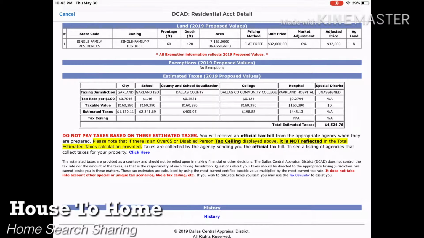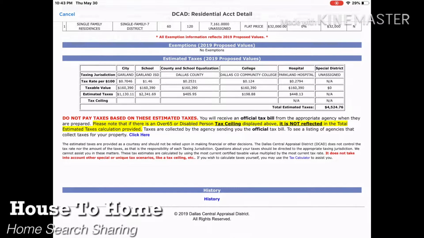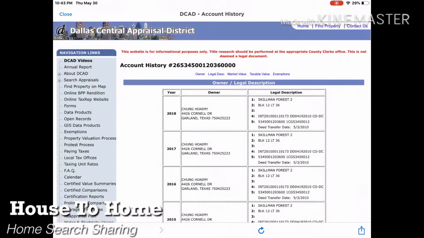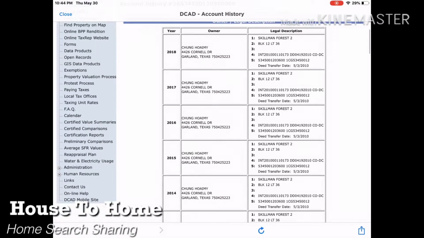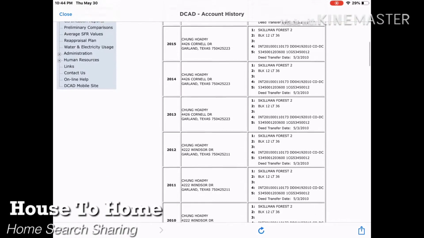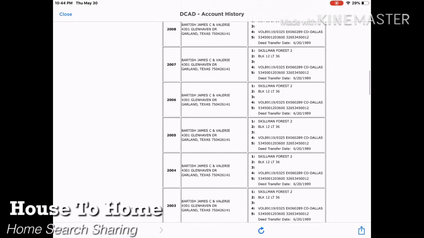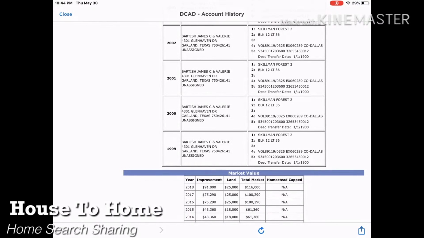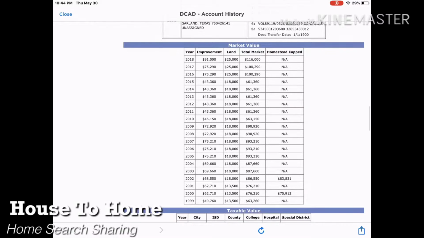And at the bottom we see the history. You can click on the history to view the details. Usually under the history we are able to see how many owners the house had and when. For example, in this table we can look at the estimate for each year, the appraisal for each year. Normally I base it on 2007 and 2018, where the price is very high.